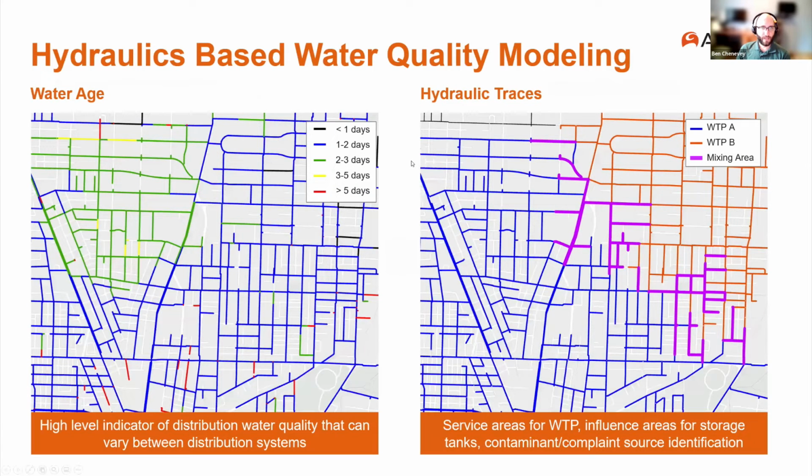And just wanted to provide a little bit more detail of both of these. So on the hydraulic side, these are, like I said, water age and source trace, the two main hydraulic water quality simulation options. Water age is really common for looking at a high-level indication of what water quality is, identifying where dead ends are in the system or where areas in the system aren't circulating as well, or maybe just kind of stagnant water issues.